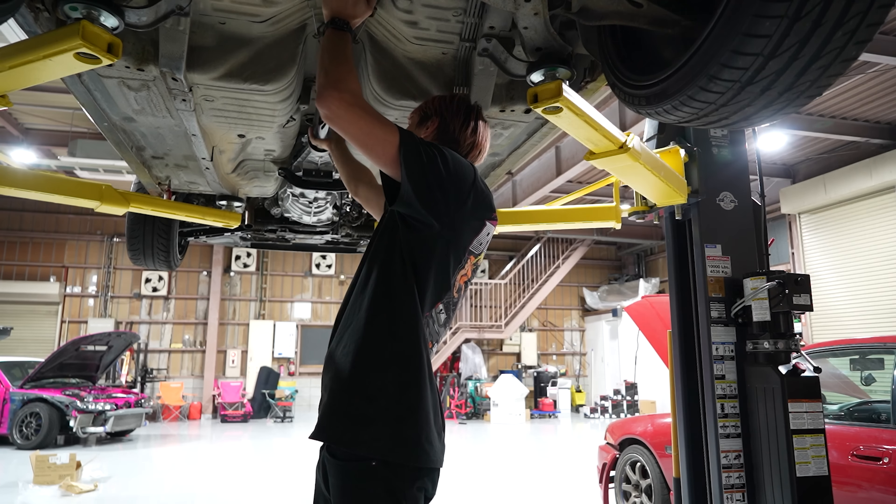I'm going to have to get one custom made. It's not the end of the world. At least the transmission is now in the car and I can figure out the correct measurements and get one custom made and shipped out. I guess now I just have a spare one that'll work with an RB and an S chassis - that might actually come in handy one day. But yeah, I'm a little bummed.